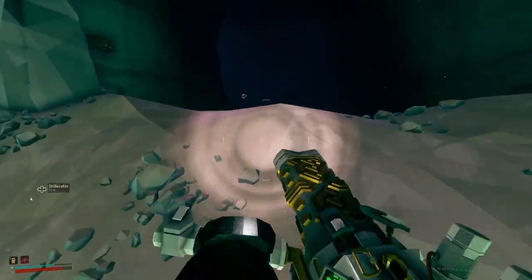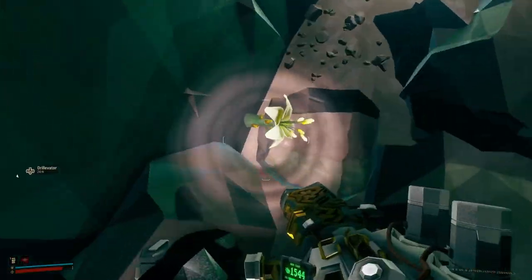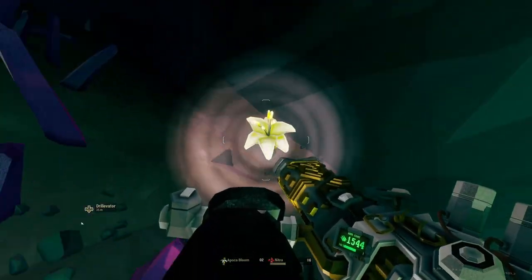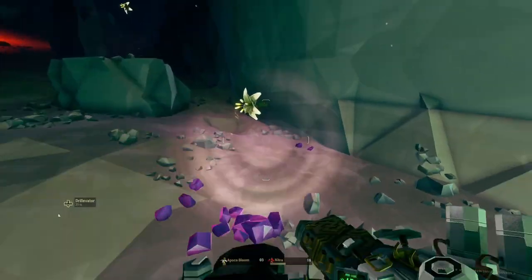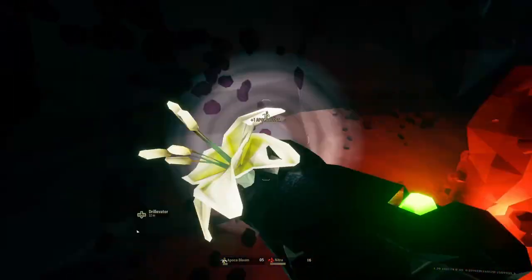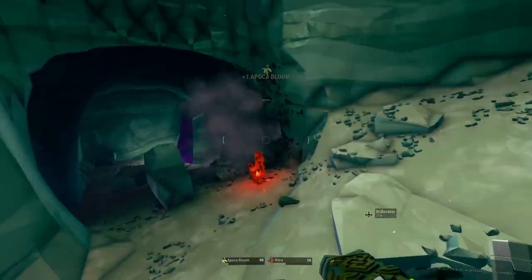Where are you at? Oh, you're all the way over there. There. Oh, yeah. Let's go. Got 3 apocalypse blooms in a row. I've got 2. Oh, 4, 5, 6. Dude. Oh, you just found some? I just found 6. Okay, we have enough apocalypse bloom then.